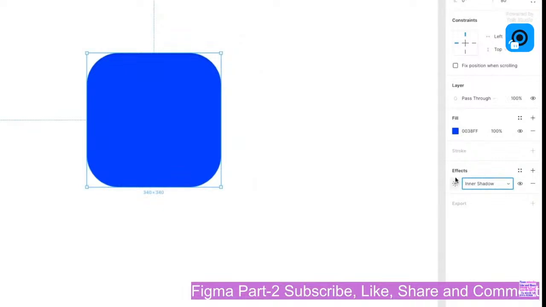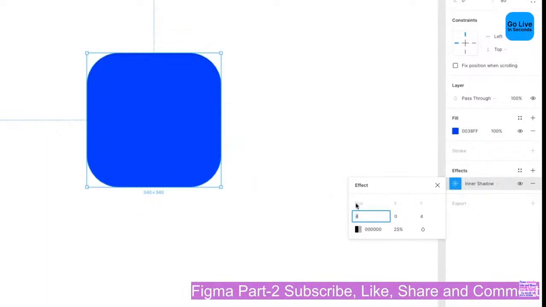If you want to modify your shadow, you can click on the sun icon, and here you have the advanced options. You have the blur amount, now it's set to 4. I'm going to change it to 100, and as you can see, changes apply immediately. You could also change the x-axis. Let's set it to 20, and this one to 10. Of course, you cannot see the changes here because it's actually inside our object. However, we will try these options for drop shadows as well.